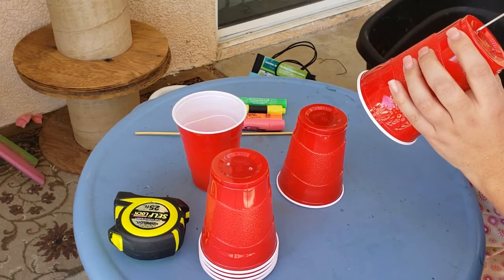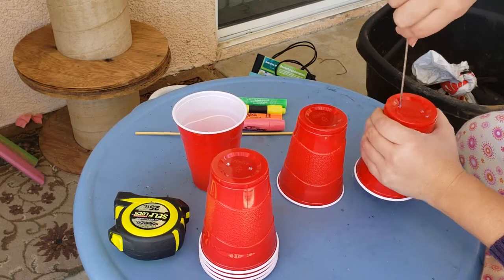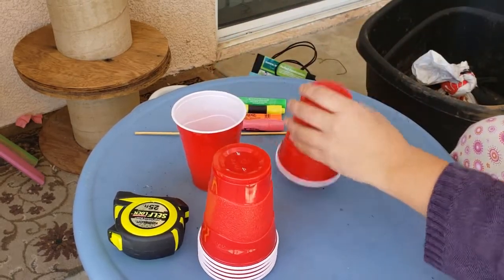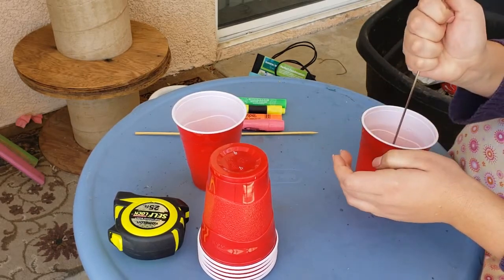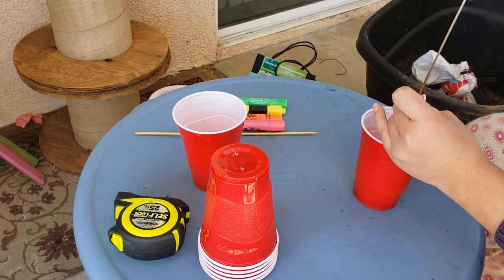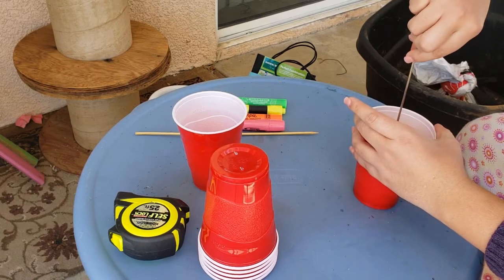And just to make sure that the hole is nice and big, you do it through the top. Don't lean it up against the table, because that's how you get the crack in it. There are your holes. You need good drainage. I need 6 cups. Thankfully, I've already done 4 and ruined one for you. That was 5. And here goes 6.